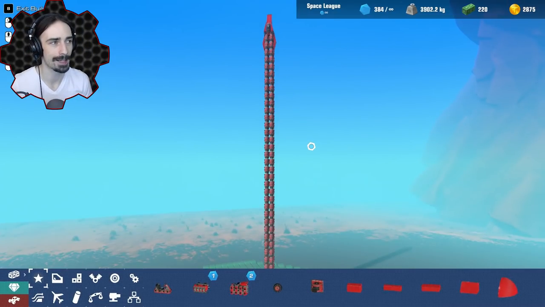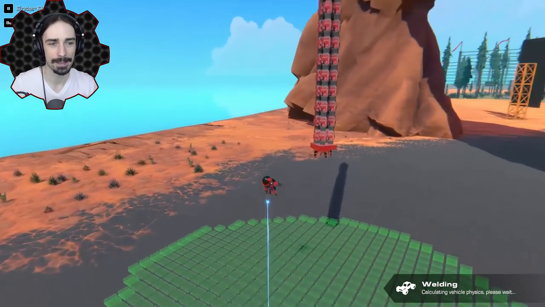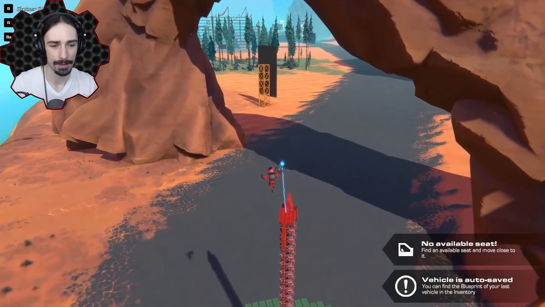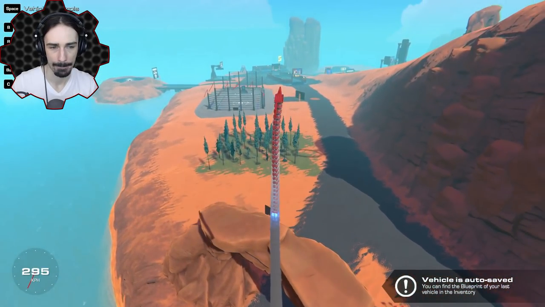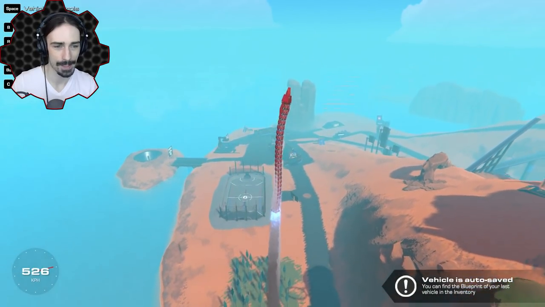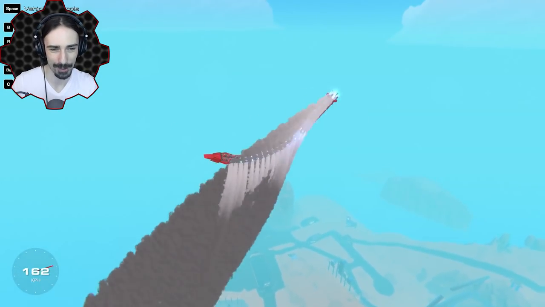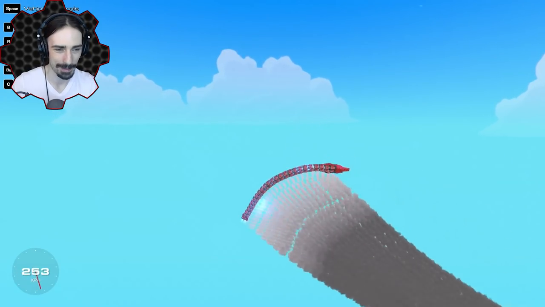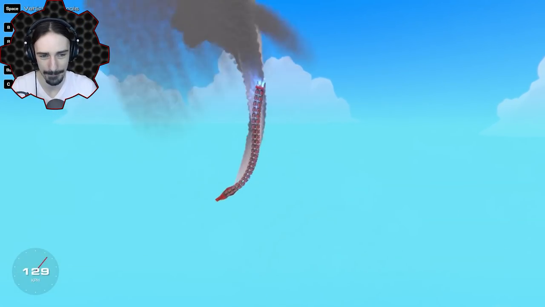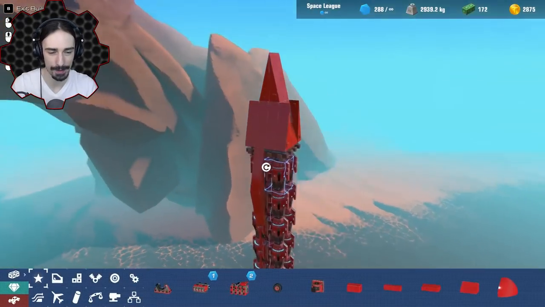64 plus 32, 96. So let's remove 32 of them. All right, so now we should have 96 dragon thrusters. Let's see if this is any more stable. It's like an arrow. Like the wobble that an arrow does when you shoot it off. Okay, not great. Definitely not great. It's definitely worse still. Not worse than the previous one, but it's worse than 64.